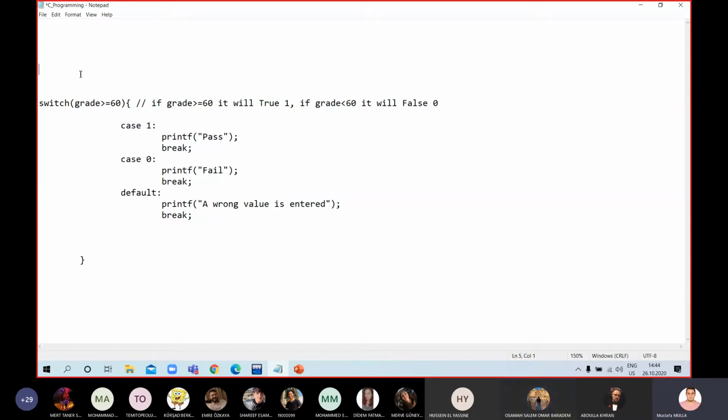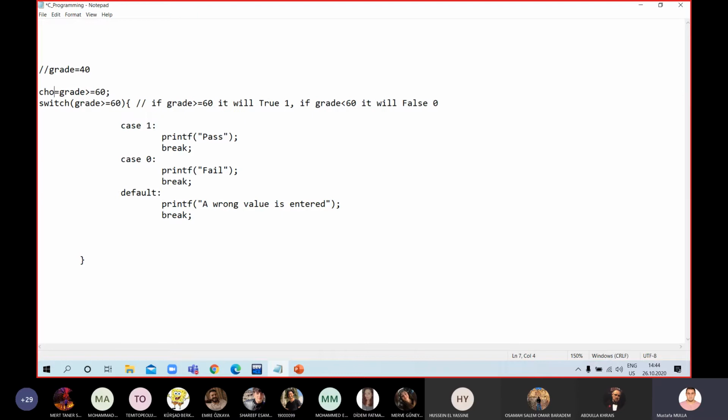So let's give a numerical example. Let's say the user entered grade is equal to 40. What's happening? 40 is less than 60, so this condition is false. And by the way, if you write such a thing as well, like let's define A is equal to grade greater or equal to 60, you can write here A. Or in the previous example, that was choice.